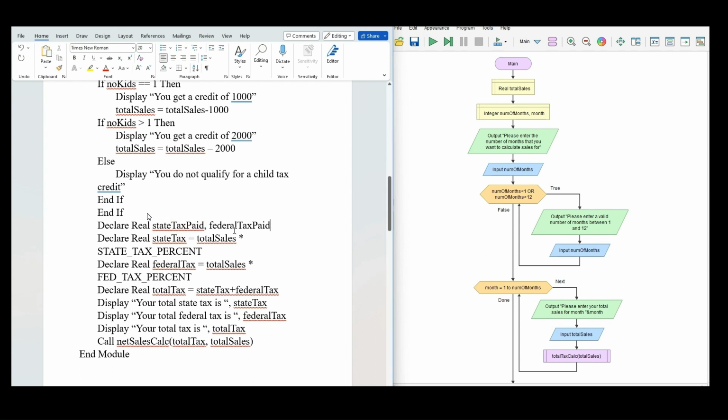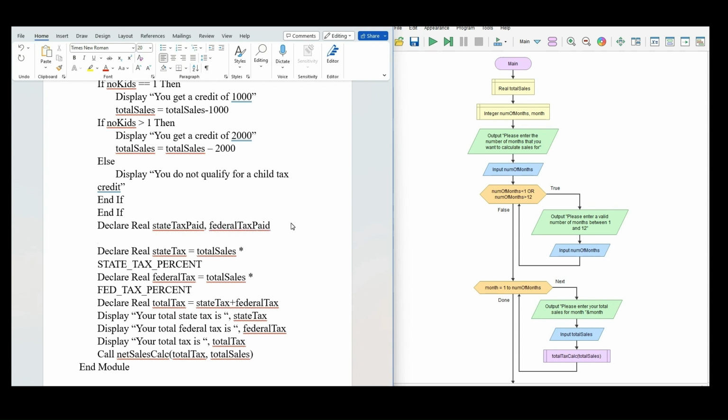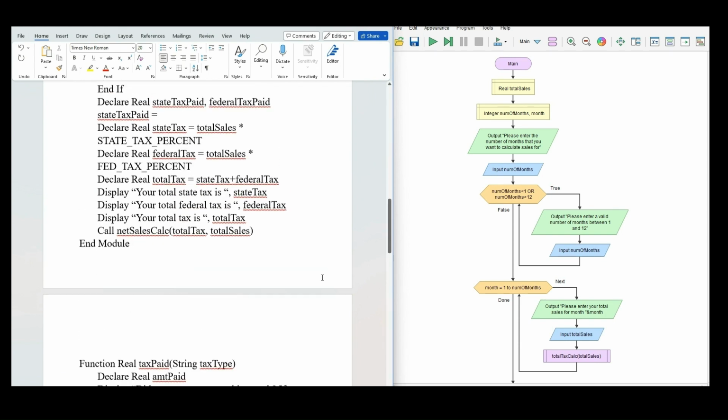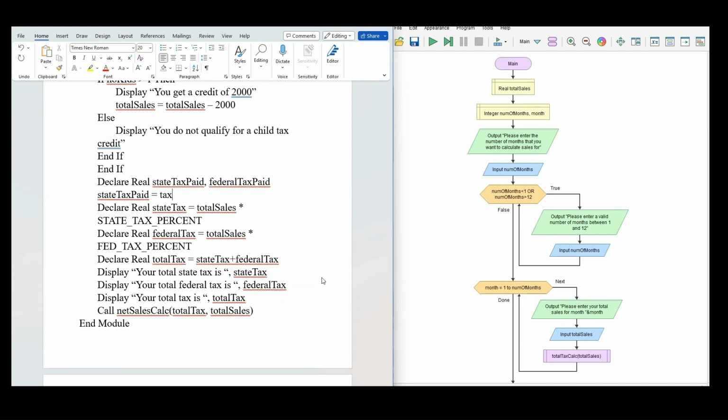And then this is what I'm going to do: state tax paid equal to, followed by the module we just created, tax paid. And since it's state tax, I'm going to do state in here.